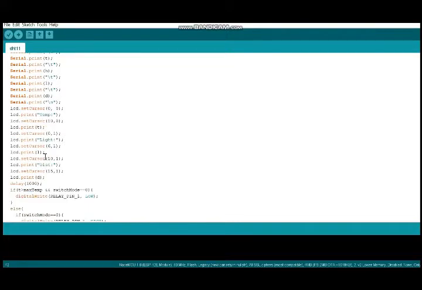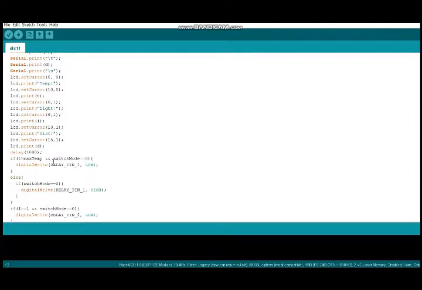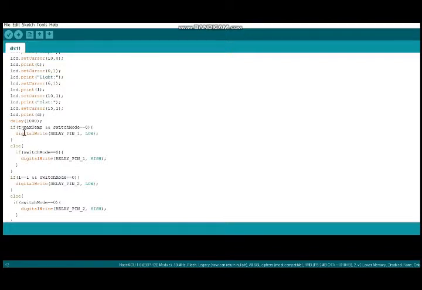Now in the loop, I am printing values on the LCD. So I am printing the temperature, the value from the LDR, that is the light sensor, and the value from the IR sensor. Now here I have set the conditions such that for temperature, when the temperature is greater than max temp, I will turn on relay 1, that is turn on the fan, and it should be in the manual mode.